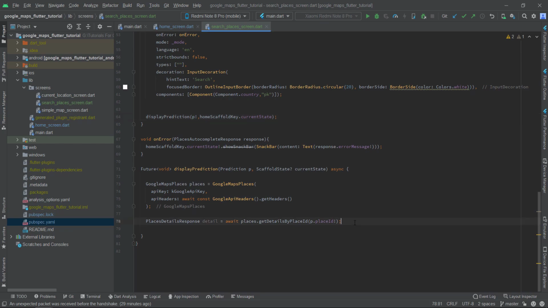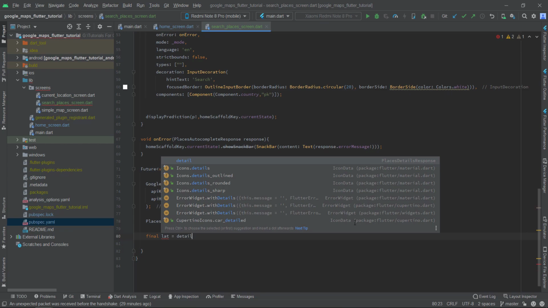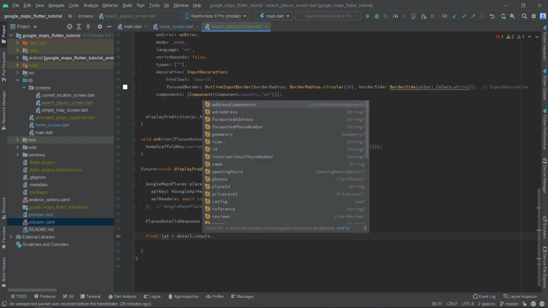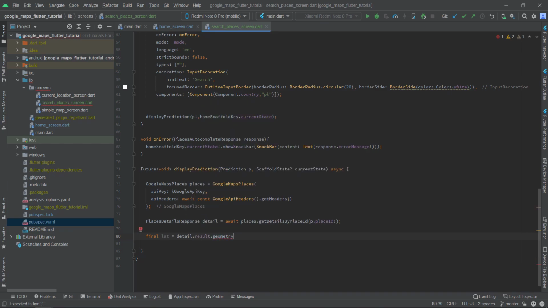Okay, so after this we need to get the latitude and longitude of the place on which we clicked. So detail dot result dot geometry null check dot location dot location dot lat.